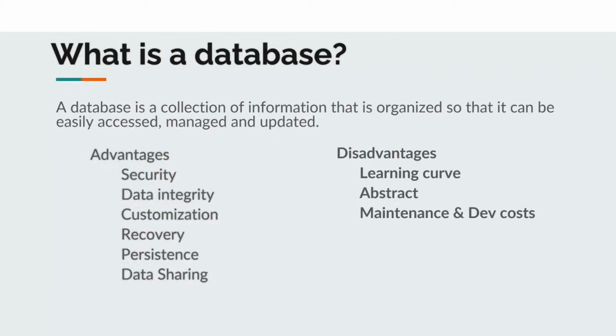So the advantages of storing data in a database is that you have security. You can put those controls that we talked about on it. Data integrity. So data integrity, you can define columns, what data types go into each table. Customization, you can create a lot of different types of data structures for your data needs. Recovery, so if you deleted a table, hopefully you have backups of that. There's a possibility that you can recover data in a database instead of it being gone.